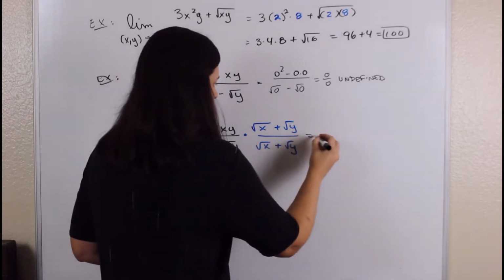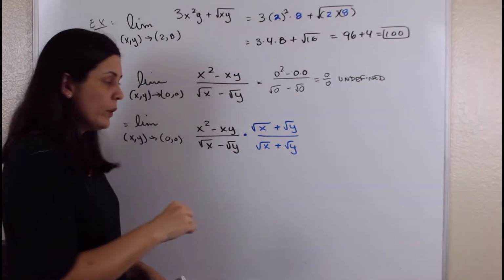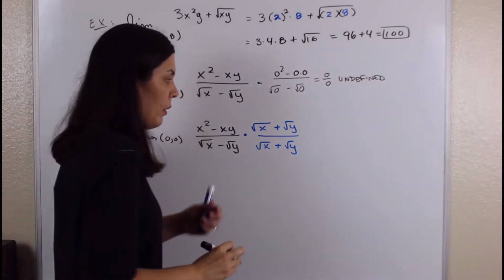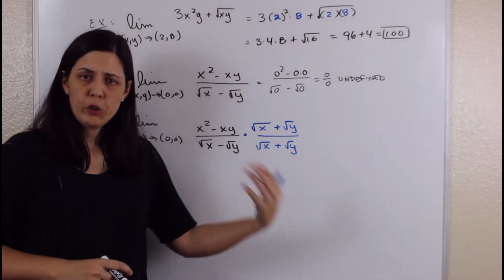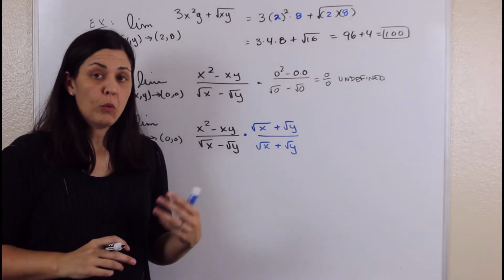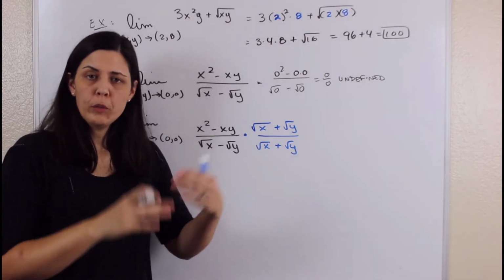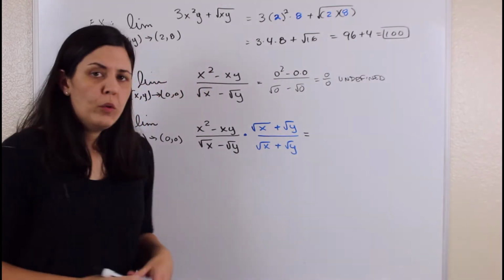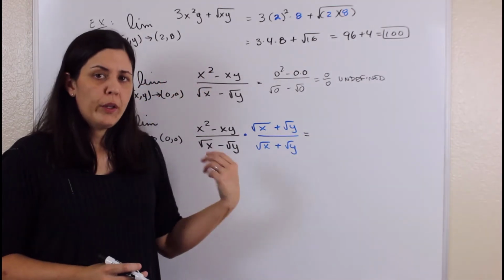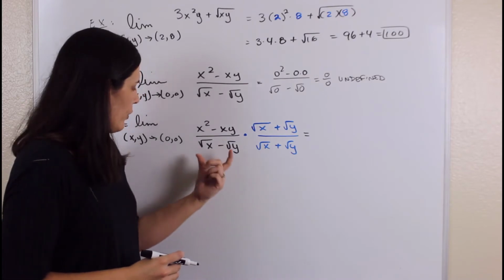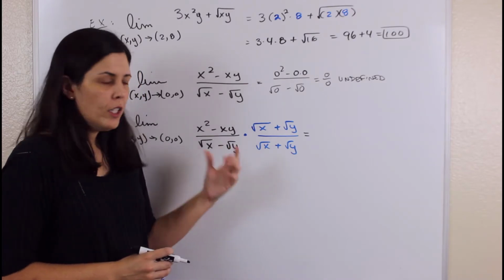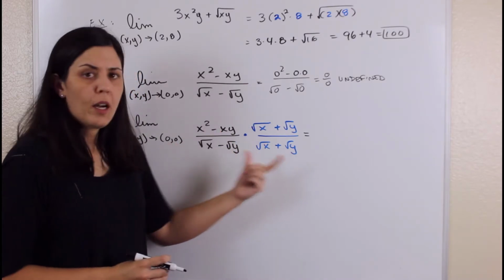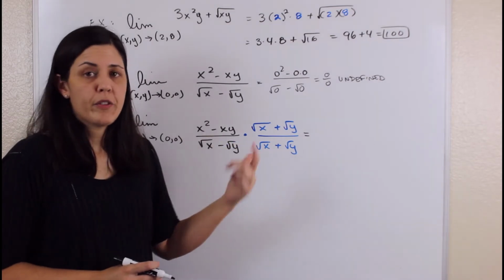And now, working on some algebra skills, we are going to have to FOIL this out. But what I have learned with trying these problems is that sometimes it's better to wait on foiling both the numerator and the denominator, and it's going to pay off on this one. Normally, the one you definitely want to FOIL out or multiply is whichever one you picked to take the conjugate of. So what I'm saying is let's FOIL the denominator, but leave the numerator factored.